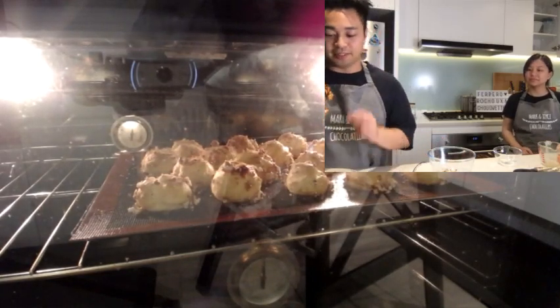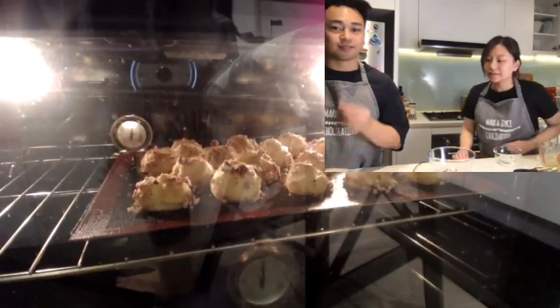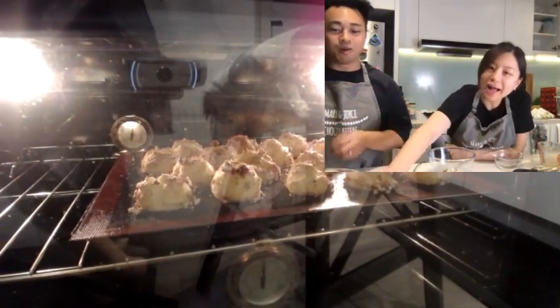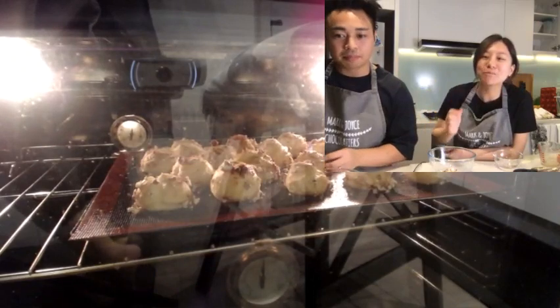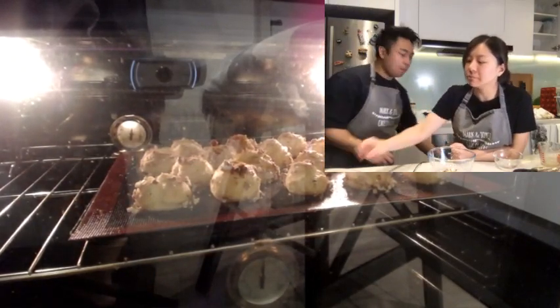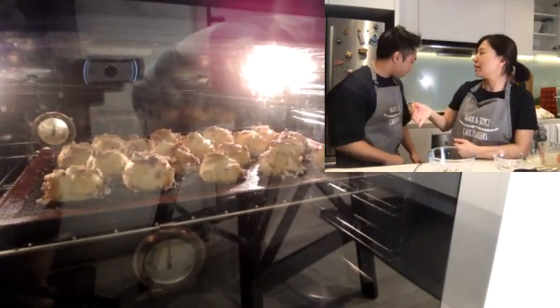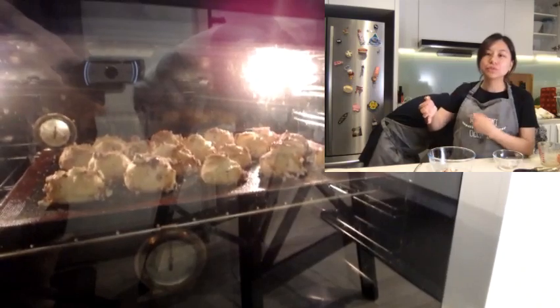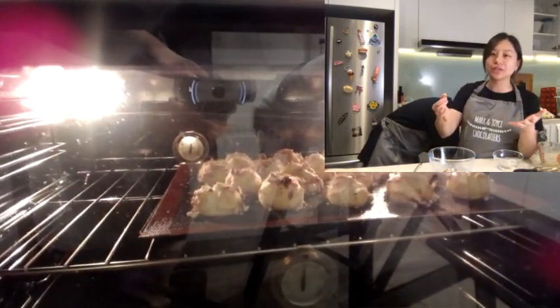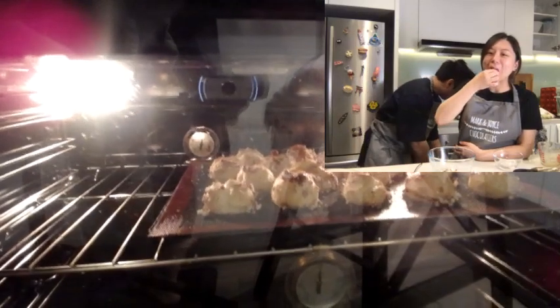Caramel popcorn. I'm gonna stand to add some. Cooking with company. See, if we didn't have you guys, we'd just be making this on our own, just by ourselves in the kitchen. Now we can share this experience together. It's pretty cool.